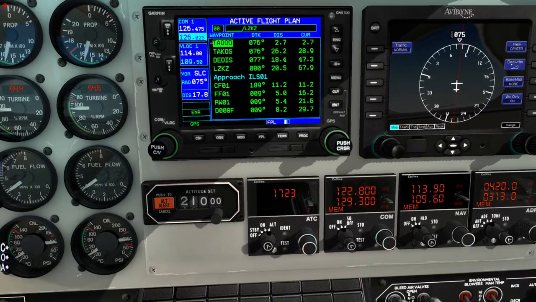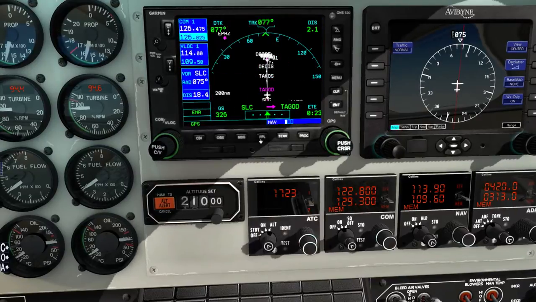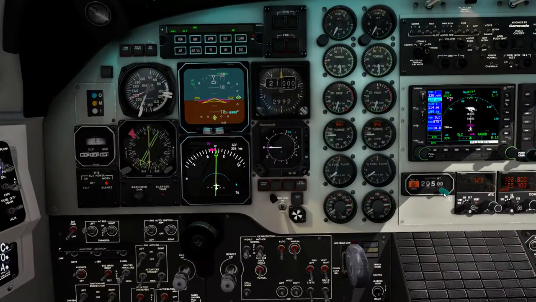618 Alpha Bravo is requesting descent. 618 Alpha Bravo, Roger, descent to flight level 130 to reach at Dedis. 130 at Dedis, 8 Alpha Bravo, thank you.